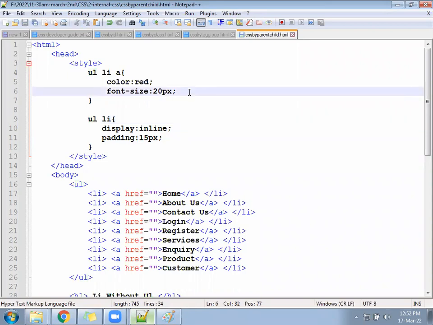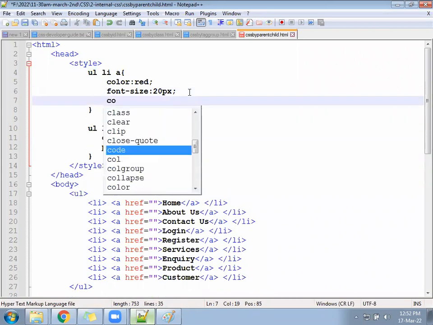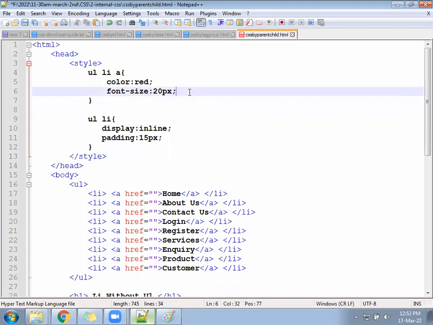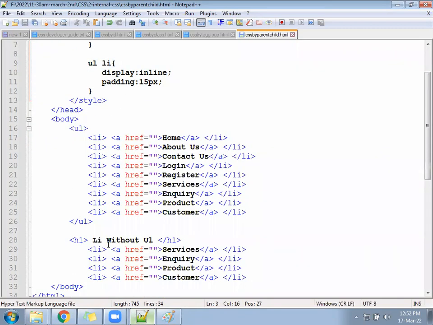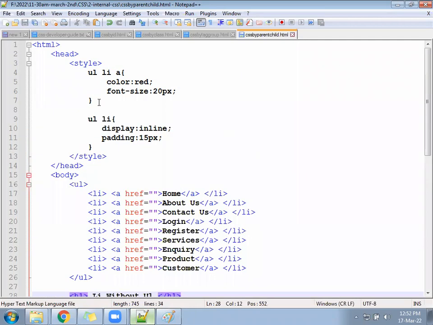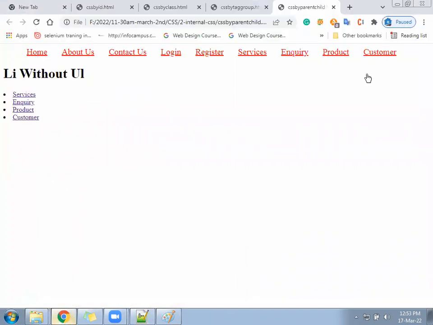Here we can write color. Write here for h1, or write an id for h1, or write a class for h1 and write the CSS. Many options you have. Directly you can write h1 and write the CSS, or maybe for h1 write an id, or write a class and write the CSS. Okay, next, after this, see, it will happen for only the main li.